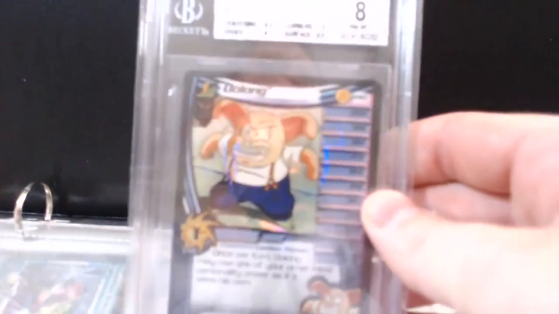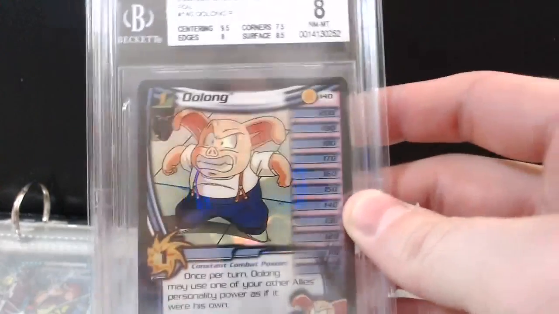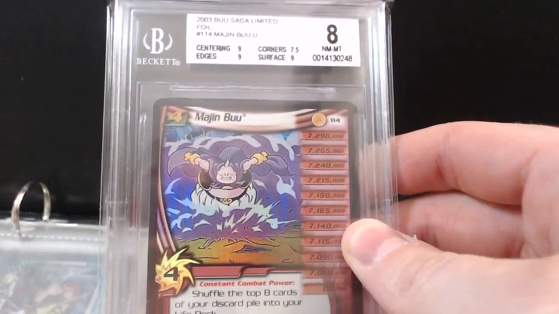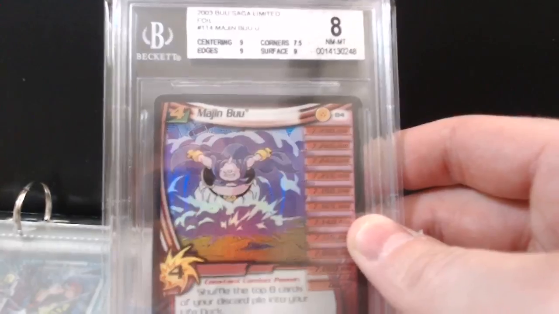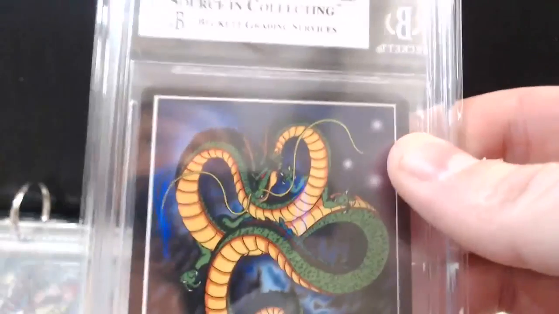Okay. Fine. Oolong. Got an 8. Oh, this one will focus. Of course it will. So I'll have to find another one. But I wasn't too upset that I got an 8. This one, though, I was kind of upset got an 8. The corners for some reason got a 7.5. I mean, they're not spectacular, but I did not think they were 7.5.